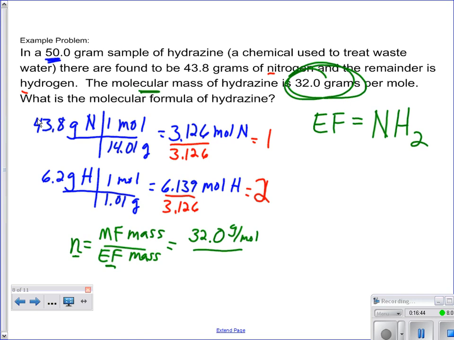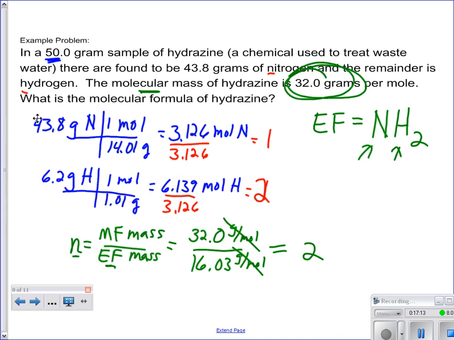You look at your periodic table and you say right here you've got 14.01 plus 1.01 plus 1.01. So you end up getting 16.03 grams per mole. So you can see that the units really end up just canceling out. It's the numbers that we're concerned with right now. So when you divide that, I'm not even going to plug that into my calculator. I'm just going to say, yeah, that's a whole number. That's 2. I expect it to be a whole number.